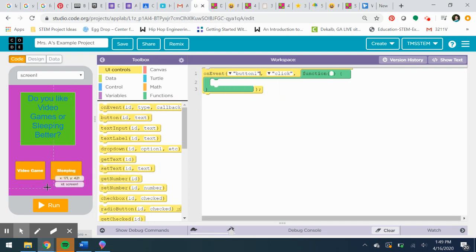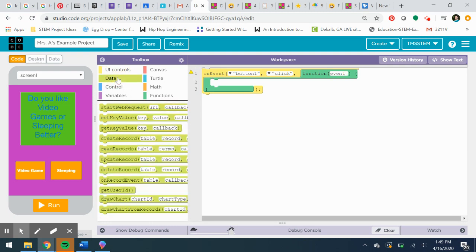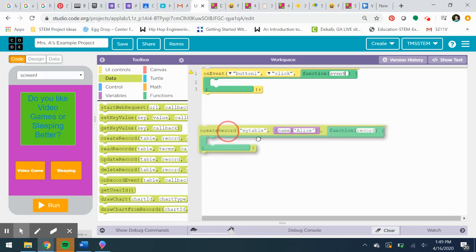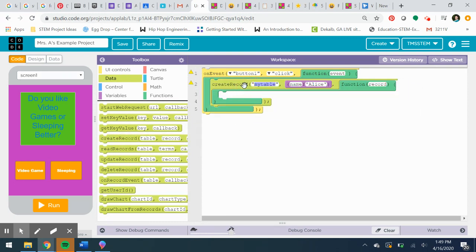You'll know it's button 1 because when you mouse over it, you see where it says button 1 right there. When you click it, an event is going to happen. So you need to put the word event in there. The event is going to be, you're going to gather data. So you're going to create a record.